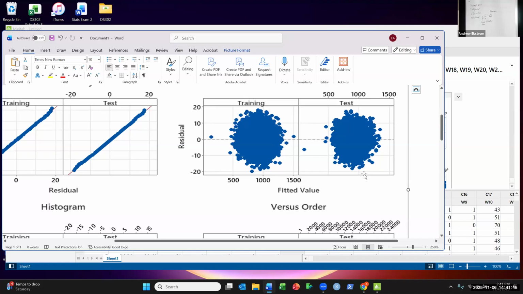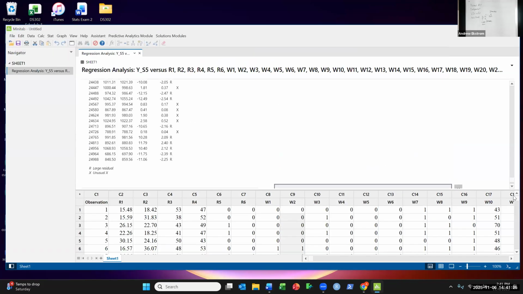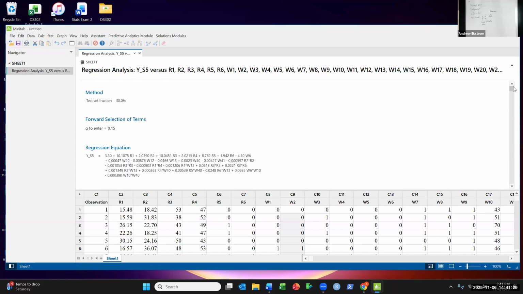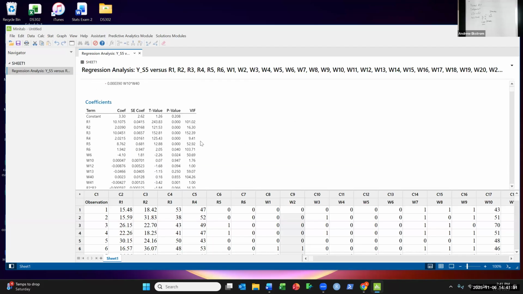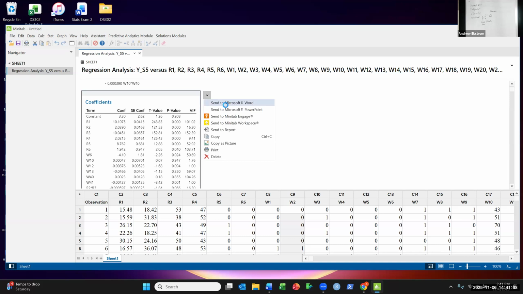The VIF for a lot of my terms is above 5.0. That is concerning for me. Well, we did go from a full model and reduce it. So just so we can see how things change, I'm going to save that to Word, just because we're trying to get used to this.